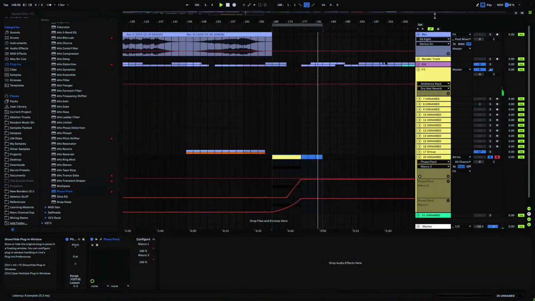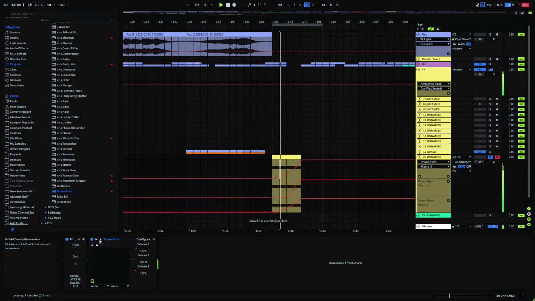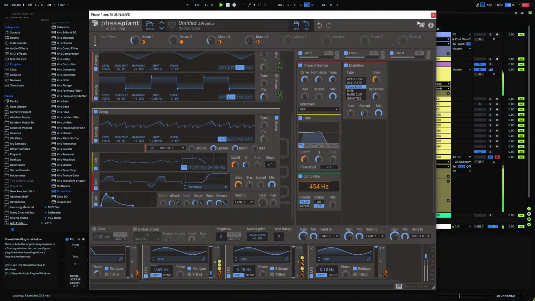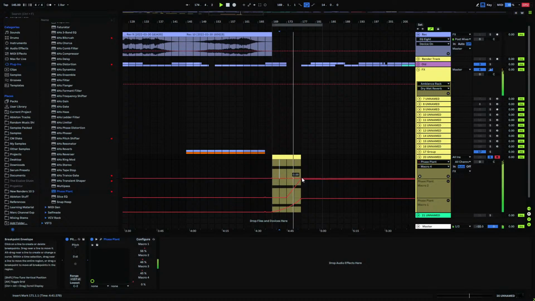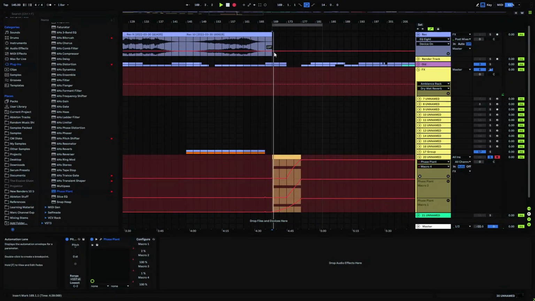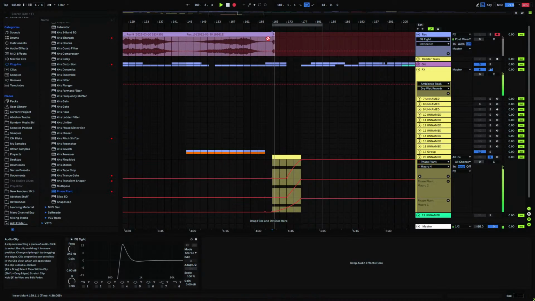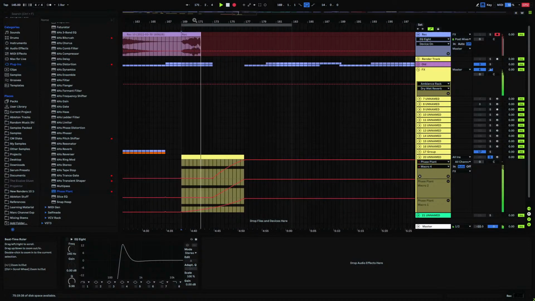Add a little bit of distortion and bias towards the end. Something like that. I like how it opens up. It's random, so that's nice. Oh, wrong track. This one. You might need to do some work on the volume though, because I want it to ramp up a bit.